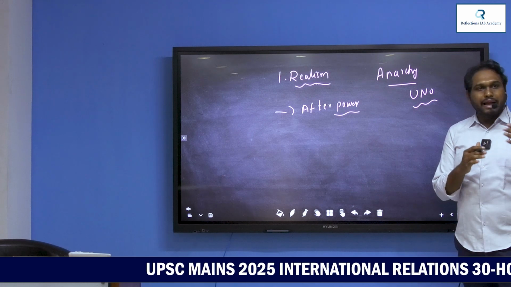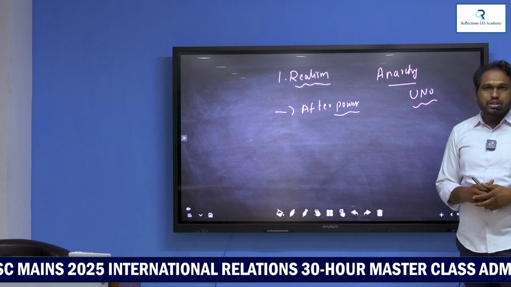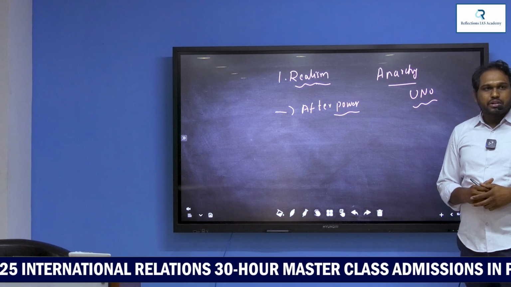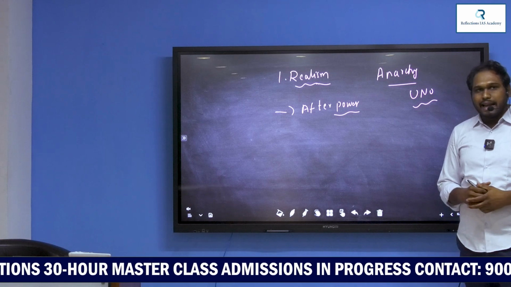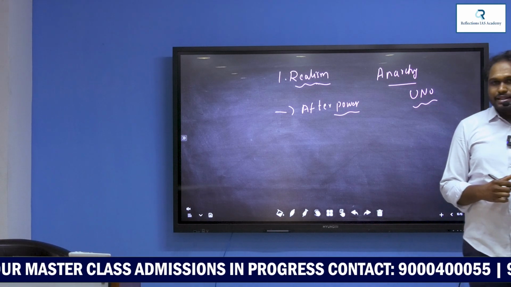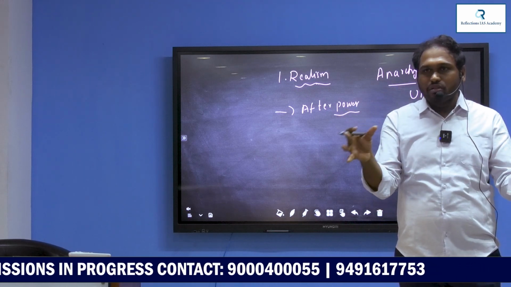So if you don't have any entity to modify or regulate your behavior, what would be the consequence? The consequence would be disorder, lack of peace in society, or for the world, lack of peace and prosperity, because the world is a stateless, governmentless world. World government is not there.